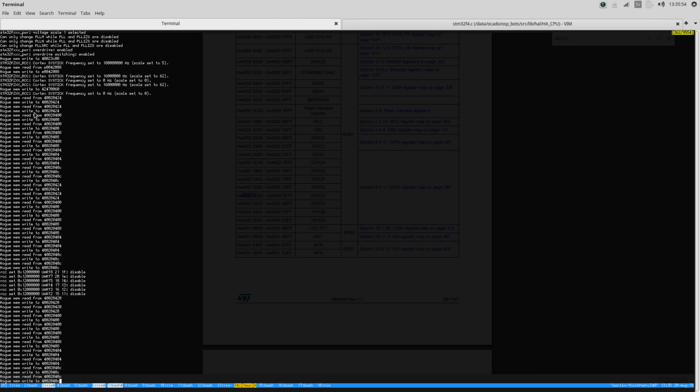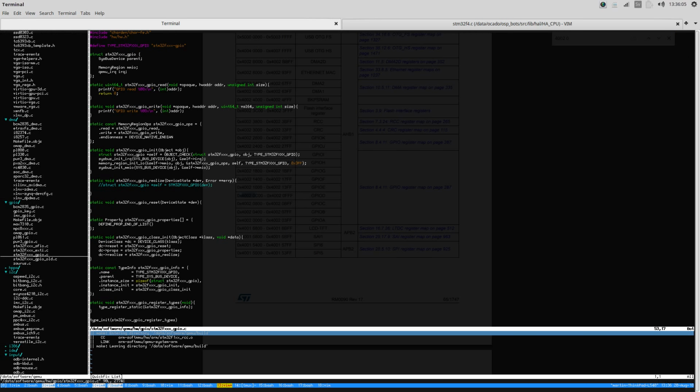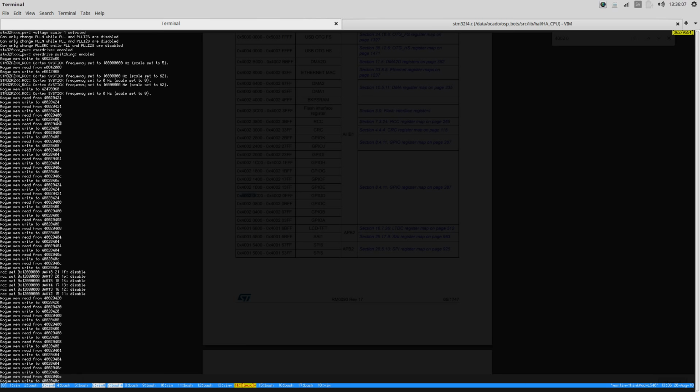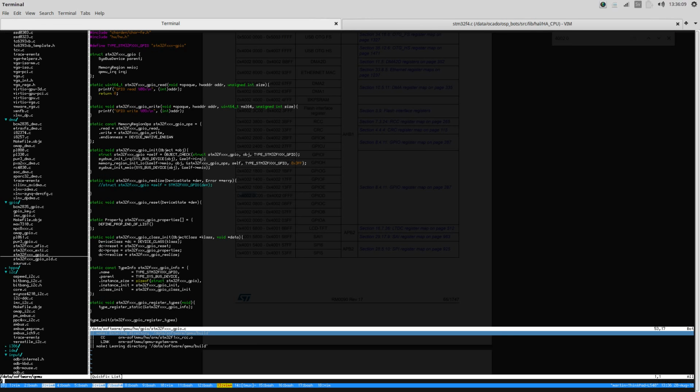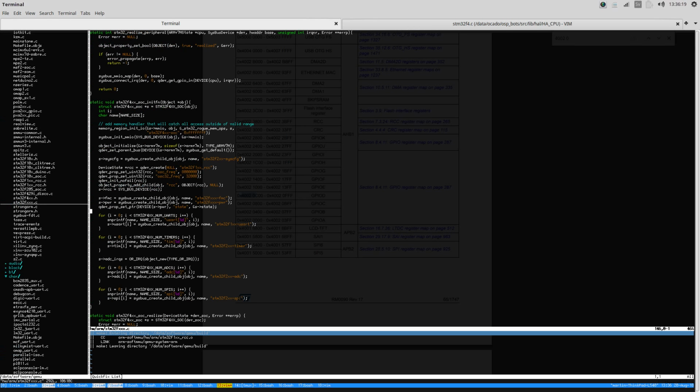which then acts as a default memory region. I set the priority of that memory region to -1, which means that QEMU will try to access existing memory regions, and if it cannot find an existing memory region, it's going to default to this rogue memory region. And this is defined in the STM32 SoC class. It's defined right here.